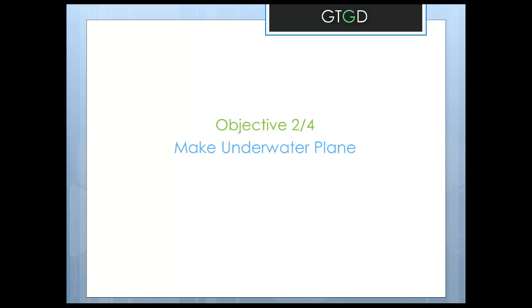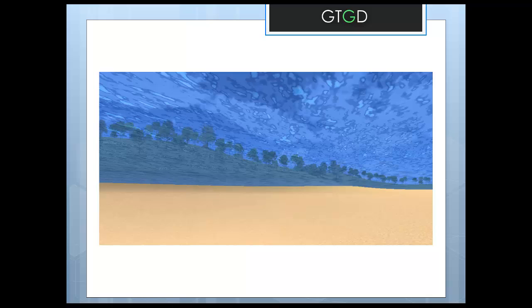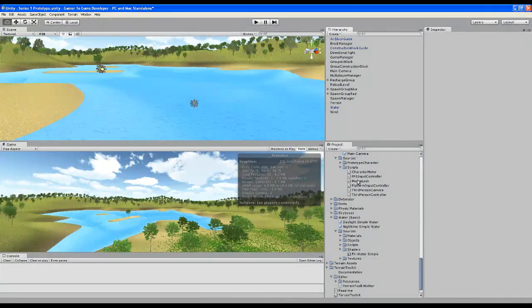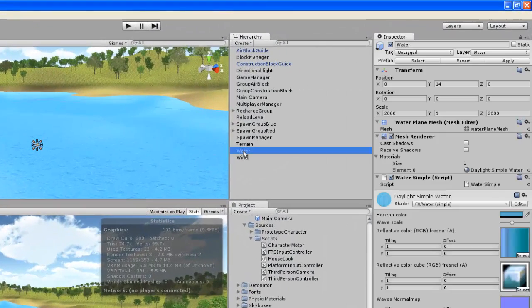We're on to our second objective, which is to make the underwater plane, and this is what it'll look like. So it'll be a deeper shade than what's above. Okay, let's duplicate the water. So just duplicate that, and I'll rename the duplicate to water upside down.